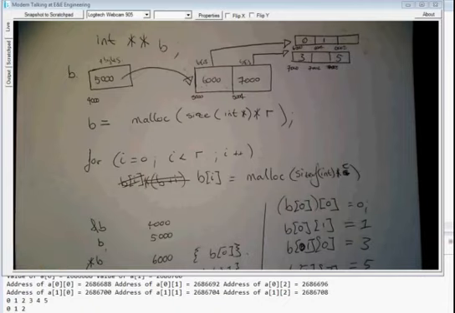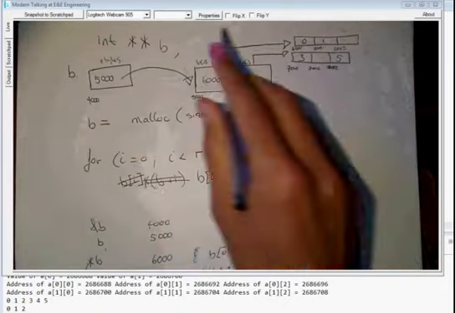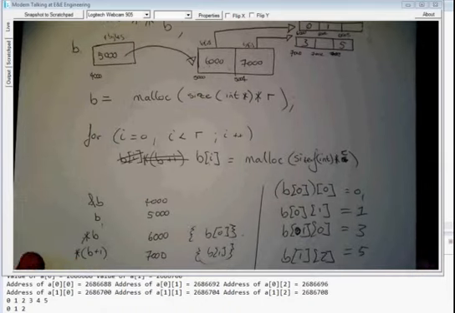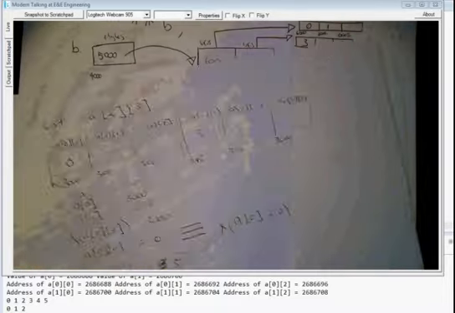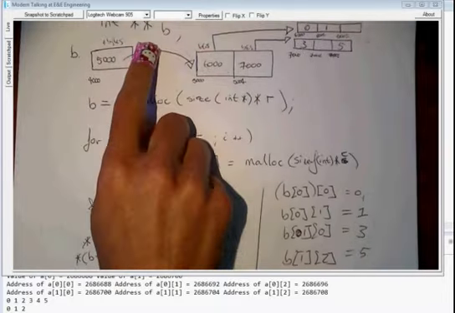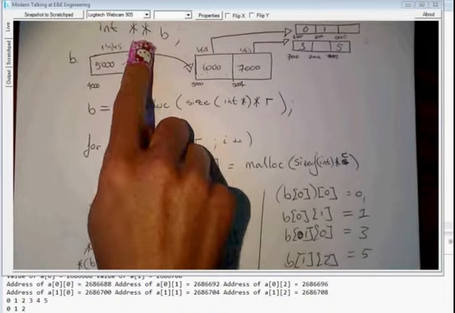So essentially what I've done is I've emulated this two-dimensional array. I've emulated and constructed, built up from scratch using a double pointer.